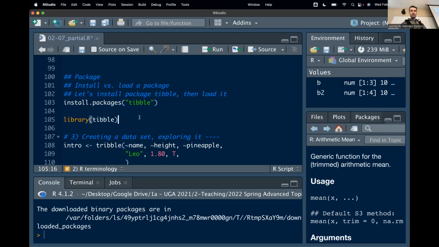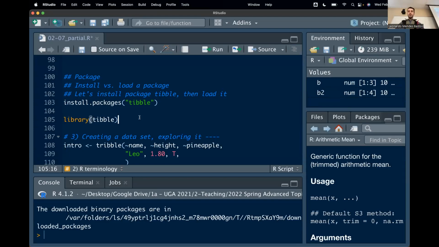The reason is, at this point, we probably installed, I don't know, 15 packages, give or take. But the more you do things, the more packages you're going to download and need. I probably have over 200 packages that I installed over time. It does not make sense for R to give you all that functionality available in every session, because you're probably not going to use all those packages in any given project.